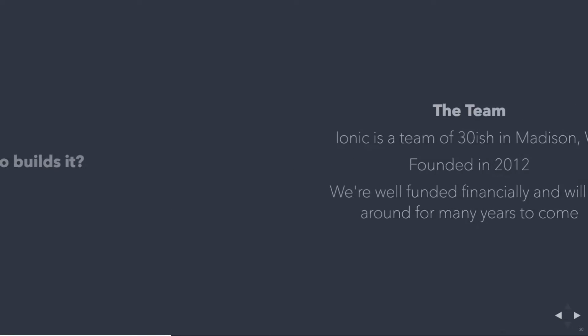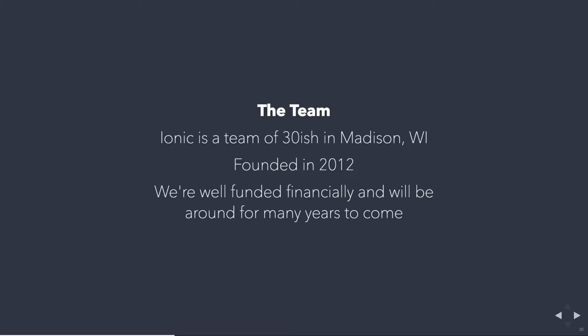So who builds it? Believe it or not, Ionic is a team in Madison, Wisconsin. One of the few very software-oriented companies in Wisconsin. They were founded in 2012 by a couple kids from Shorewood, so just north of here. The company itself is very well funded and will be around for many years to come. That's important if you're at work betting on Ionic.